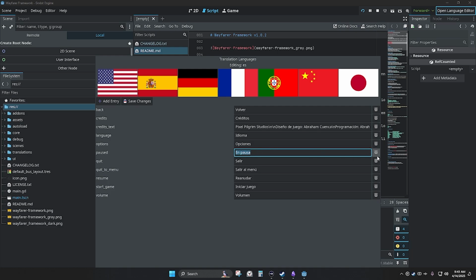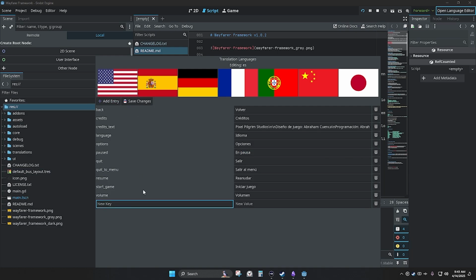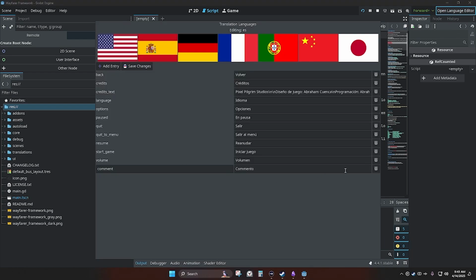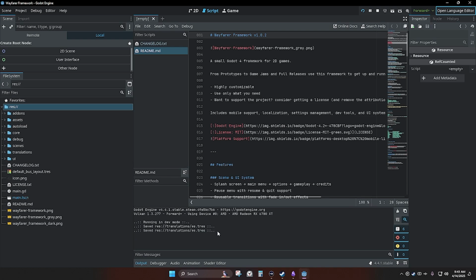You can modify that here, you can delete it, you can add a new entry if you'd like, and let's say, for example, comment, momento. And once you save that, you'll get some feedback here that that particular item was saved, and if you don't want it, you can just go in here and delete it, save that change. And again, it goes ahead and it updates that for you.